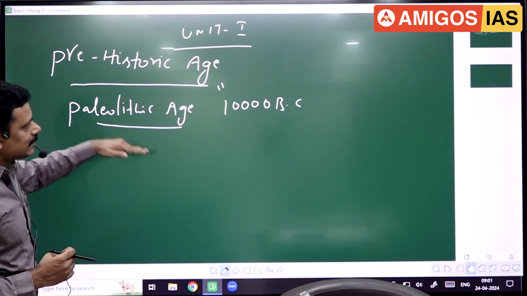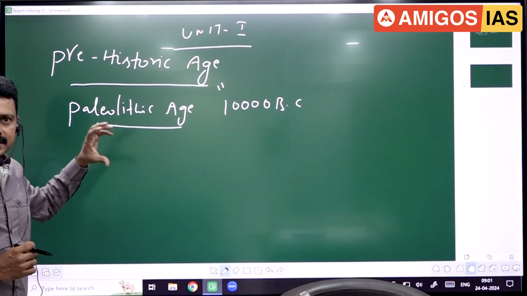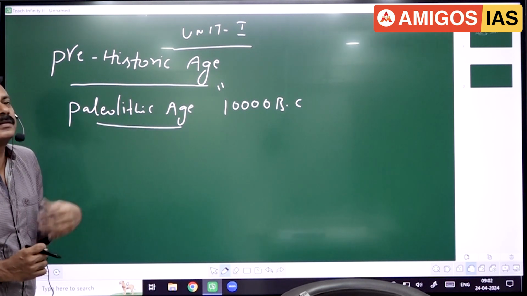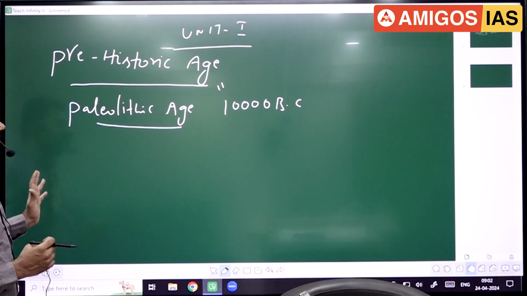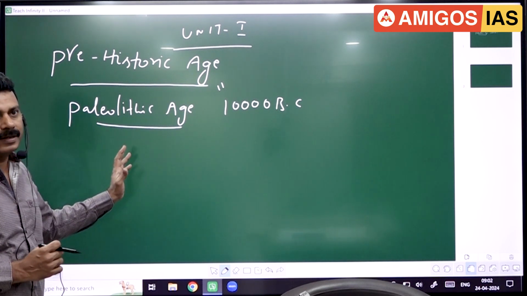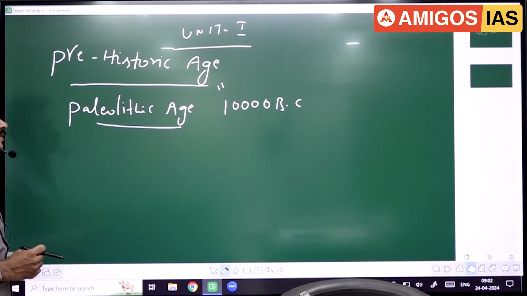But coming to the next stage, the Mesolithic age, their appearance and size are going to be completely different. By the time of the Neolithic age, further development can be seen in making these implements. So on the basis of the sizes and technology that have been used by the people for making their implements, we have to make this kind of divisions here. The Paleolithic age has also been divided into 3 substages.